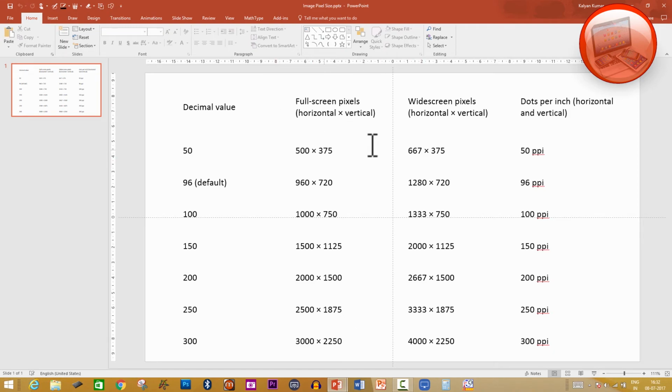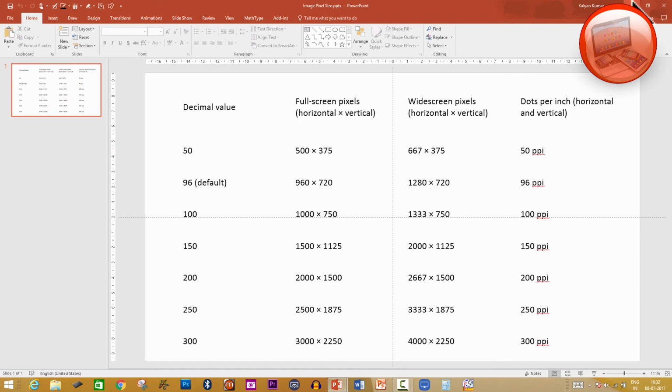This is the 4:3 ratio. And this is the 16:9 ratio. And this is the dots per inch, which actually implies pixels per inch, remember. So if you put 50, you get 50. 96 is the default value, which is what we got in the first flower 1 image. And please do not think that these are the only values you can put. You can put any value in between these and you will be able to get a particular resolution of the image.